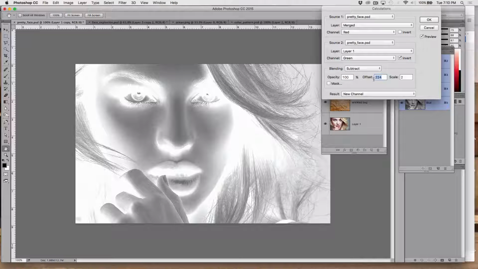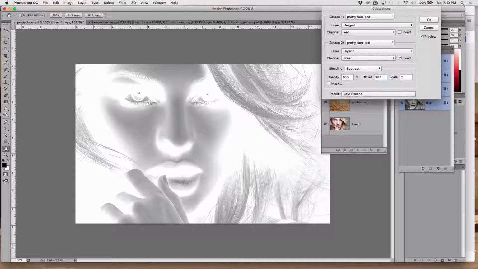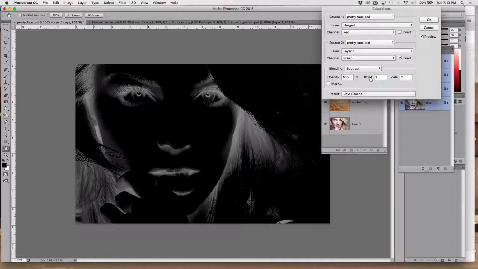There is this thing called the offset value. Now what this value does is it makes the content that you're looking at either lighter, less intense, or darker, more intense. So as I lower this number or raise this number, the effect is really different. So at 2, the offset image is very dark.